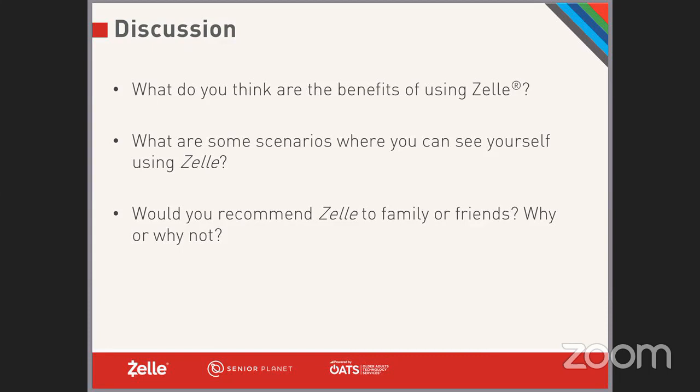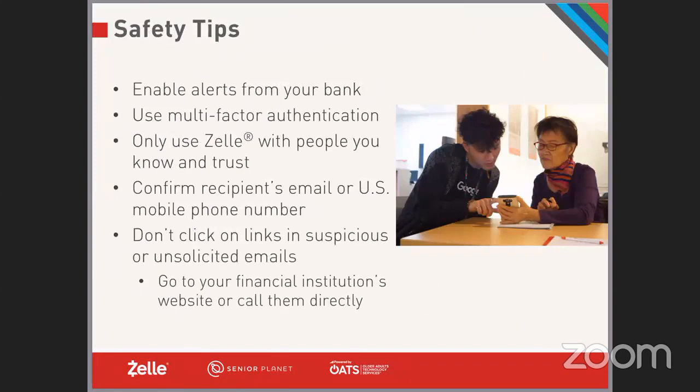Okay, great. So a lot of it's convenience, right? It's fast, it's easy, it's secure. You don't have to share any of your personal information with another person. You can just easily receive and send money using this sort of third-party system. And so we're going to get into the safety tips. I do want to get through this so we can leave time at the end for any other questions that you have for us or for our Zelle representative.